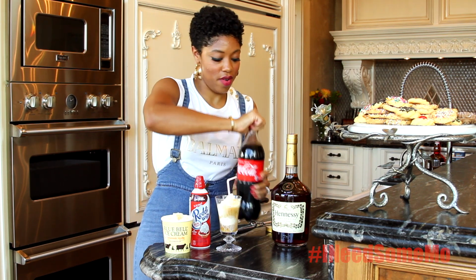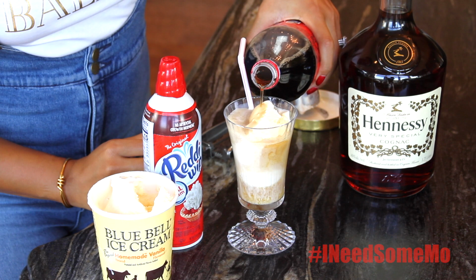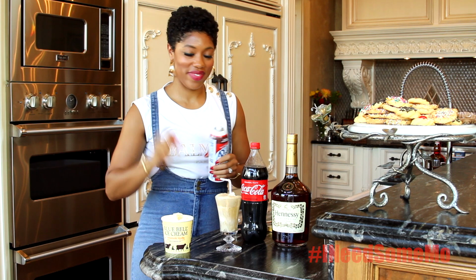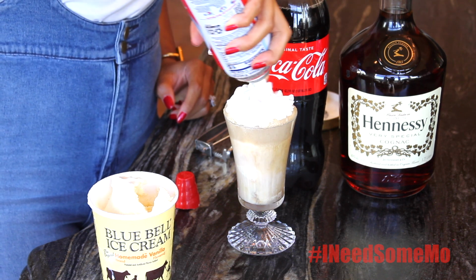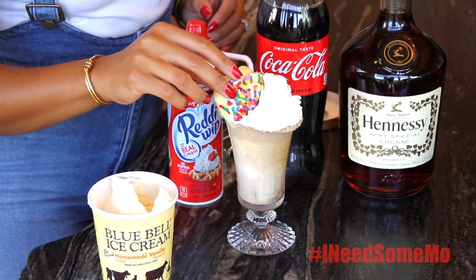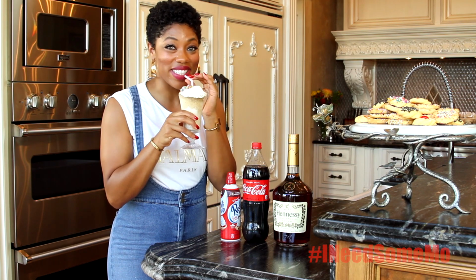And then we're gonna top it all off with the Coke. Slowly, so it doesn't explode on us. Yum. Alrighty, and now for the good stuff. The whipped cream goes on top, and we can taste test this baby. So cute. One more special little treat. Cookies. Okay, now for our favorite part, of course, we're gonna taste this. Okay, it's like nostalgia in a glass, but the 21 and up version. It's so good. That ice cream, the Coke, of course the Hennessy, tastes delicious.